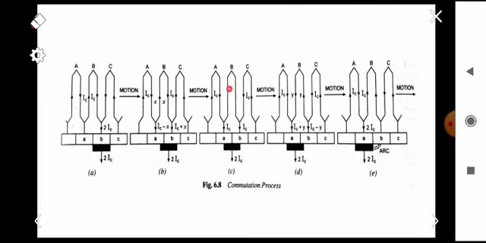So in effect the coil B is short circuited by the brush here, so the coil B carries no current. The brush contact area on bar B starts to decrease here. In the next figure D, with further rotation of the armature, the current delivered by bar B decreases, and the coil B carries a current of Y amperes.